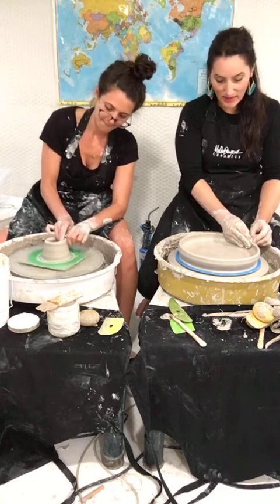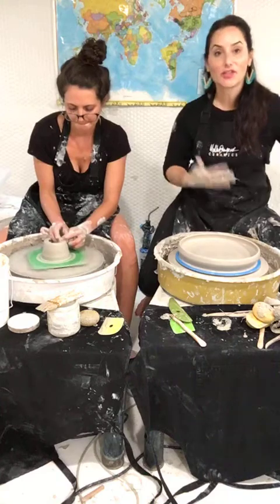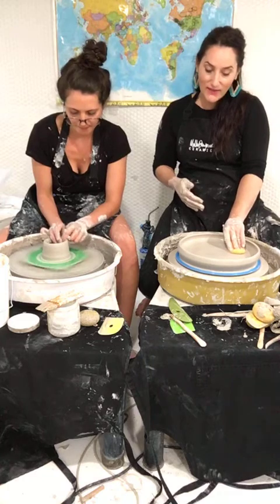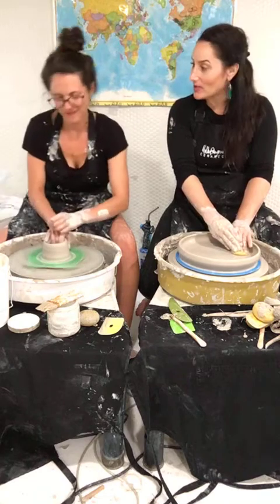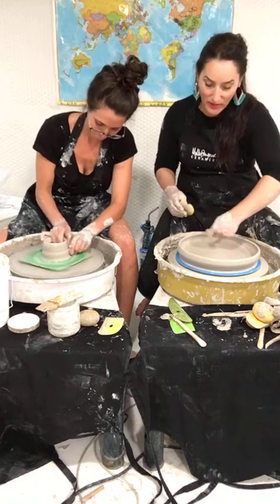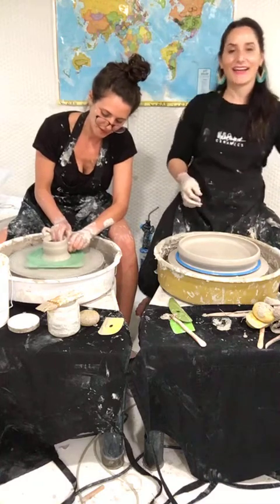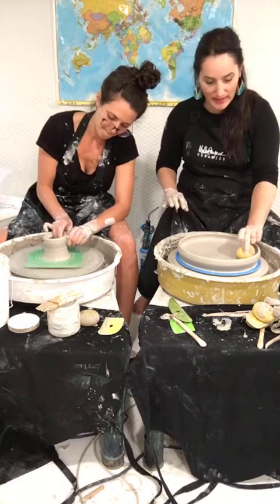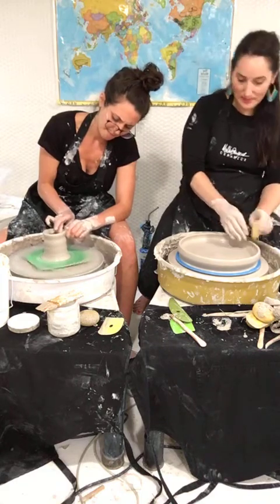But I love to create this little lip like this, because I love clay when I realized I could make a dish for my dish. I always think, when you're eating and trying to get that sauce, us Lebanese people, maybe it's just my dad, he will scrape the plate until there's not a grain of rice left. So you're scraping your fork, and with this lip, now I'm able to scrape right into the lip and it catches it. I like to put this little curve on it. And then I let them dry a little bit, and then I pinch the lips to give them a little more handmade feel.